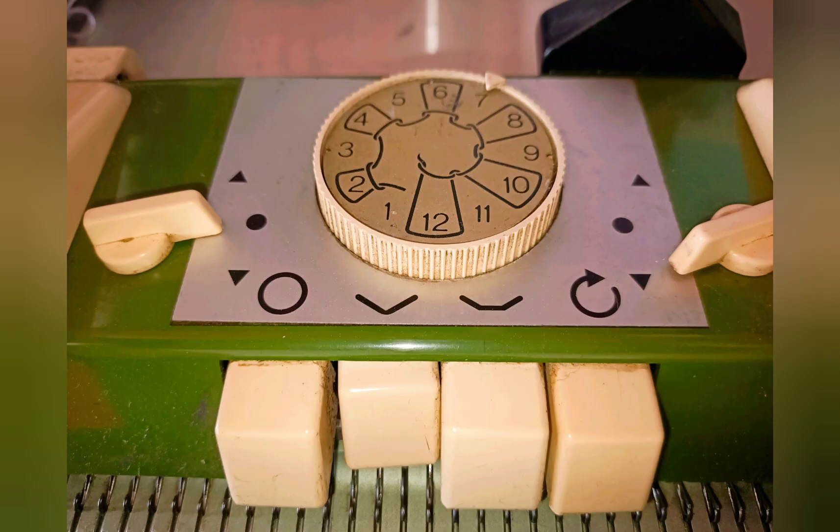All of the work is done on the back bed, so the front carriage can be set on zero so it won't knit. The back carriage should be set to knit stockinette. As you look at it from your position in front of the machine, the left needle return key should be set on the dot and the right one should be set on the upper triangle. This is what you see if you're tall enough to look over the machine from your operating position.